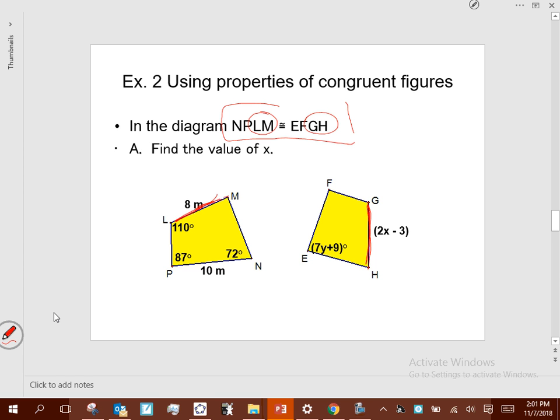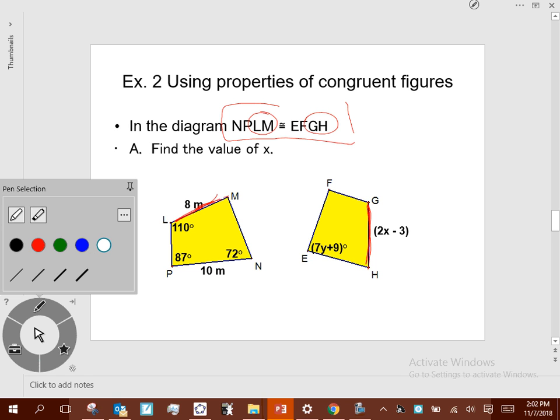And then we can do the same thing for the y, 7y plus 9. Angle E is going to match up to what angle? N. So I take 7y plus 9 and set it equal to 72, and now I've got my equations to solve for y and x, right? And that's usually what they're going to do. Obviously, it's a lot easier, and sometimes they'll do this, and it frustrates the heck out of me because they're taking all thought out of it on your part.